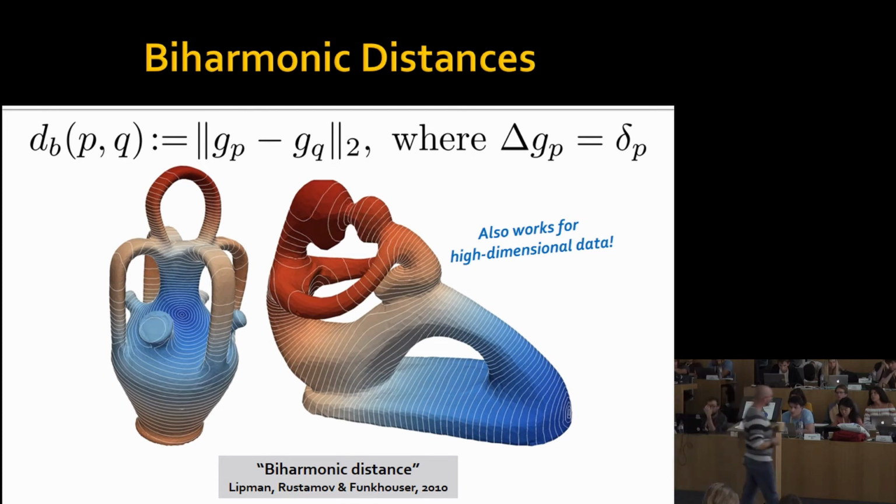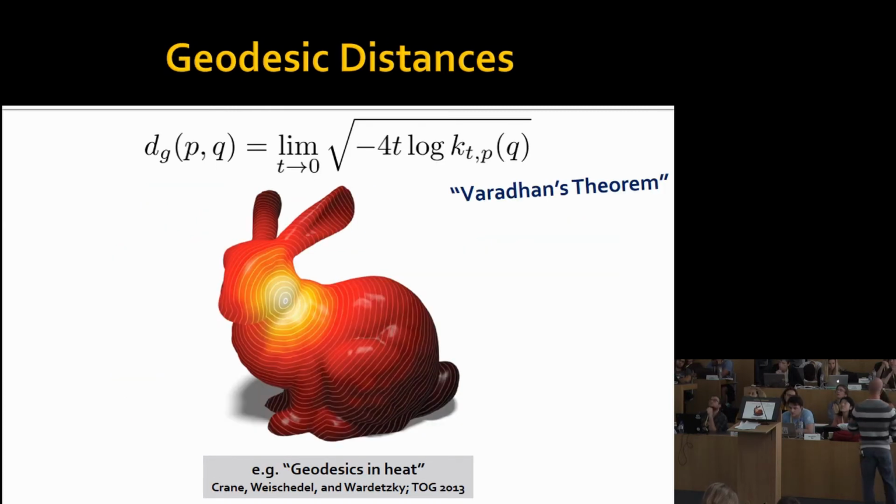One kind of surprising fact is that the Laplace operator actually encodes geodesic distances, so if you care about those, you can find them. This is a famous result in mathematics. It's called Varadhan's theorem. Essentially, it says that if you take the square root of the minus log of the heat kernel... Remember, the heat kernel tells you how much heat diffuses from A to B, where A and B are points, in some time t. When you take t to 0, that value is actually geodesic distance.